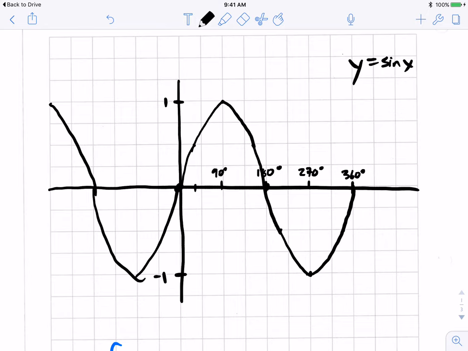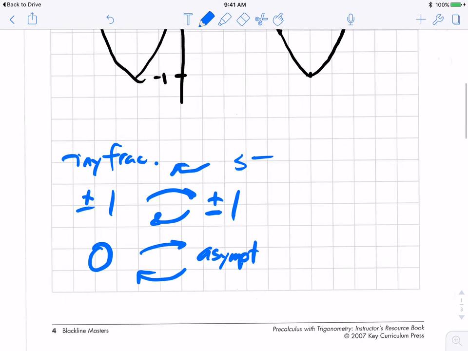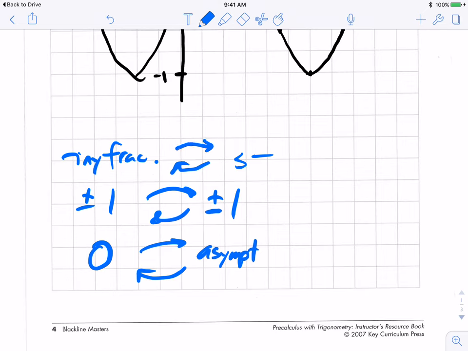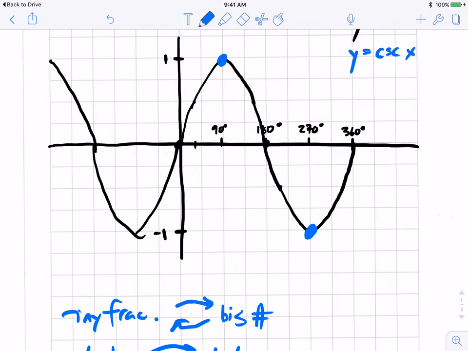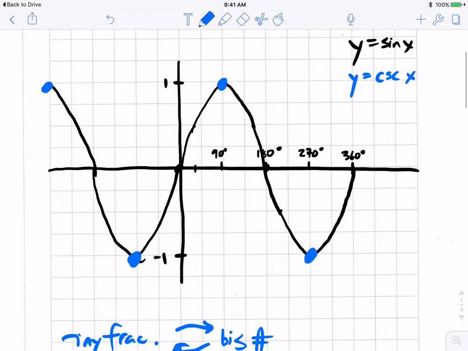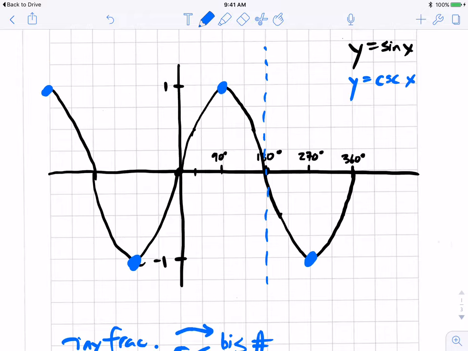Now this is the one that flipping it over is most useful because the flip of this has a name. It is cosecant. So that same set of principles that I talked about here, of tiny fractions flip over to big numbers, and that 1 flips over to 1, negative 1 flips over to negative 1. Let's keep those principles in mind, especially the 0 to asymptote one. So the 1s are going to be in common, including the negative 1s and the positive 1s. Those are going to be in common. Everywhere that our function was equal to 0, those are going to be asymptotes. Asymptotes galore for all those 0s.